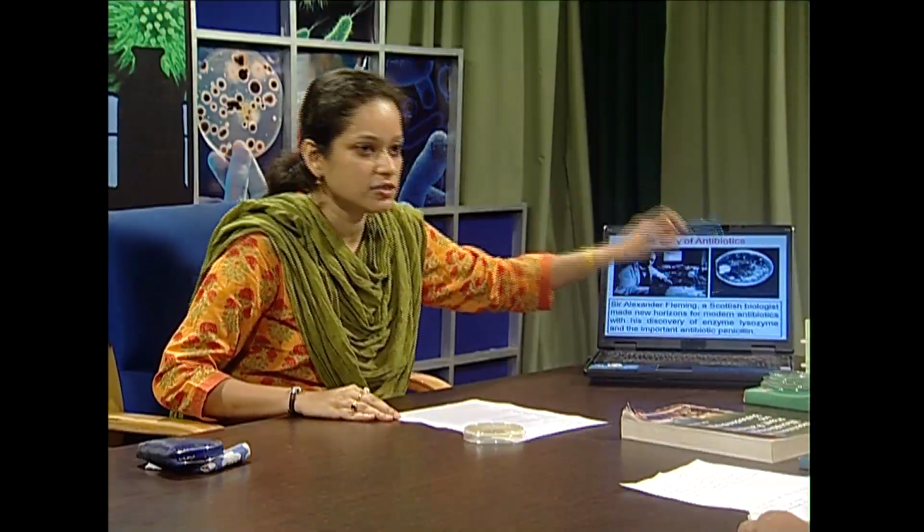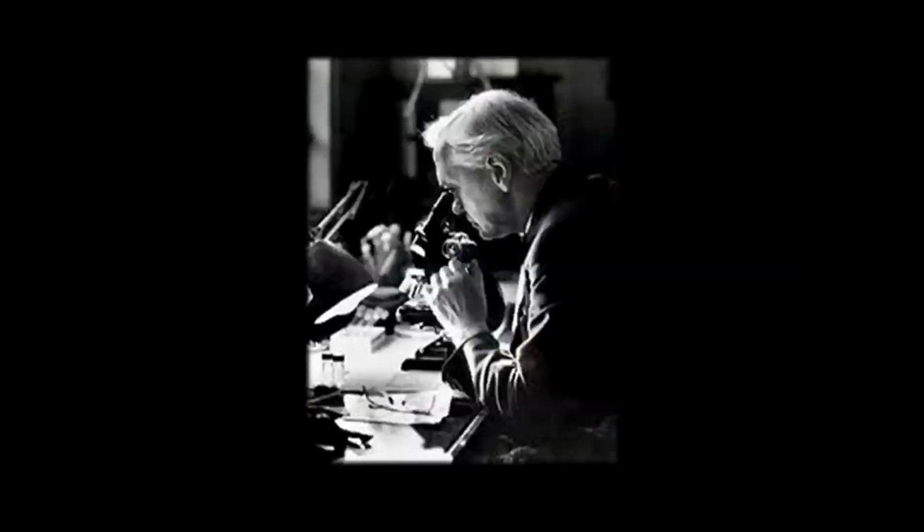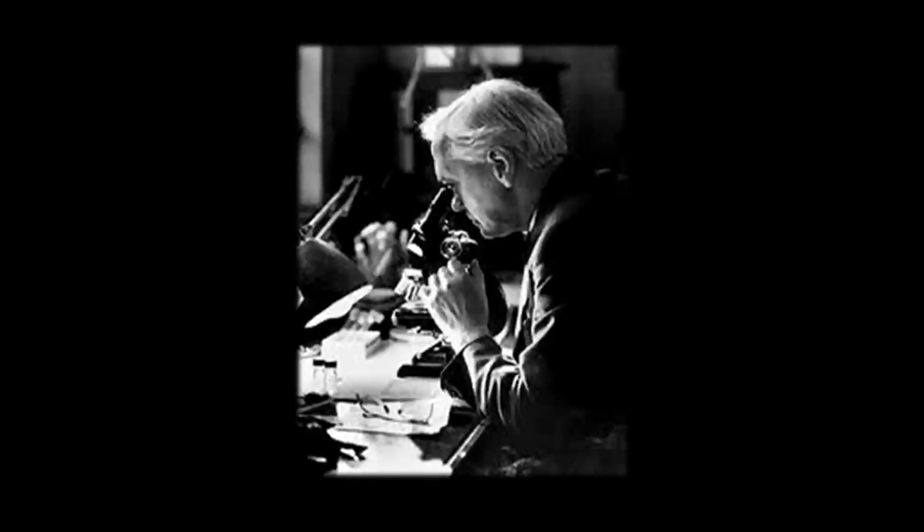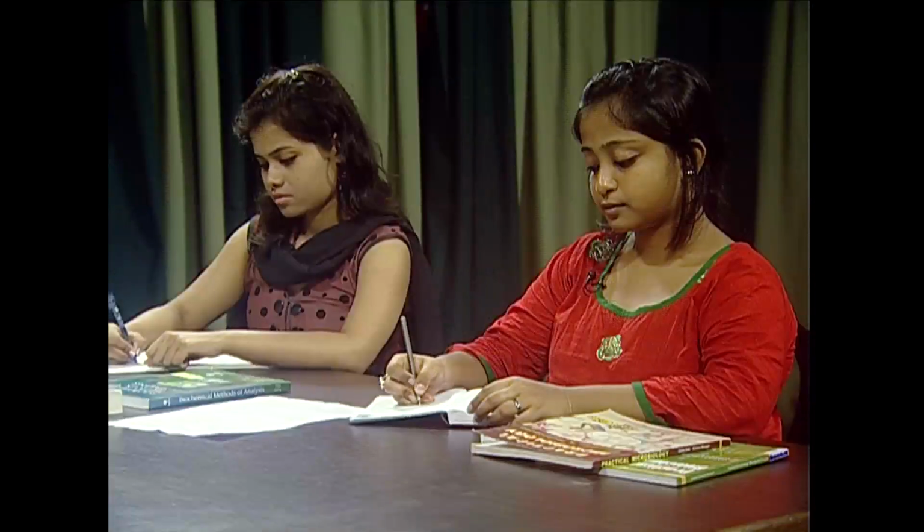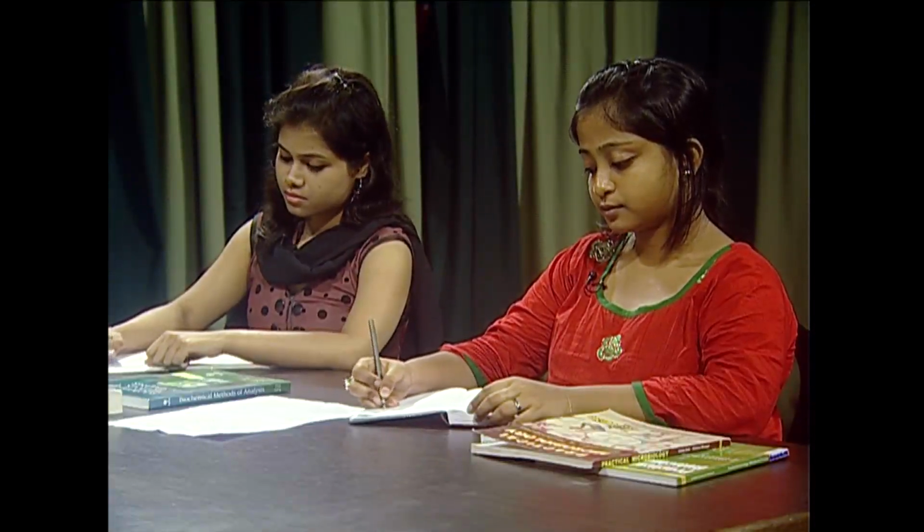After close examination of Penicillium notatum on the culture plates of Staphylococcus aureus, he found that the colonies of Staphylococcus aureus in close vicinity to Penicillium notatum were inhibited. On further examination, he found that Penicillium notatum secreted the secondary metabolite compound penicillin, which acted against the colonies of Staphylococcus aureus. With time, several other antibiotics were discovered from microorganisms. Streptomycin was discovered from Streptomyces, then nystatin was discovered, which is commonly used for fungal infections. In this way, we now have a diverse range of antibiotics discovered from time to time.